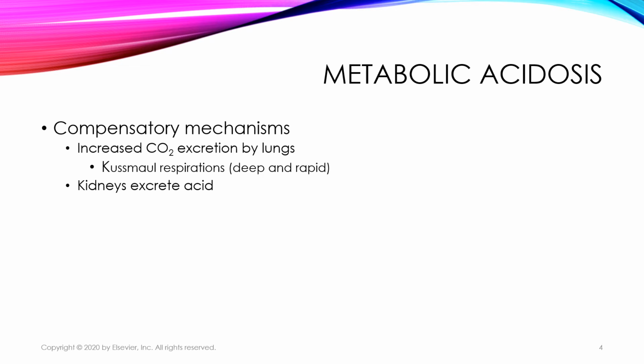If the kidneys are not the cause of the increased acidosis, like in DKA, they're going to try to compensate by excreting some extra acids. But in kidney disease, we find that the kidneys are not able to excrete that acid, and they're not able to make enough bicarbonate. So we see metabolic acidosis in a lot of chronic kidney disease.